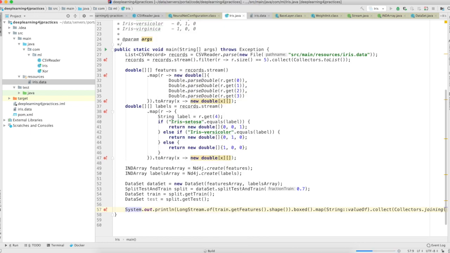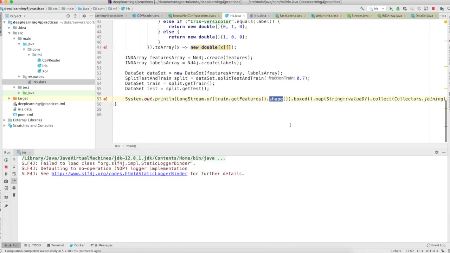Okay, that's wrong. So I get a train features matrix and the shape. Okay, you can see there are 105 rows in the features matrix. 4 features in each row or each feature input.